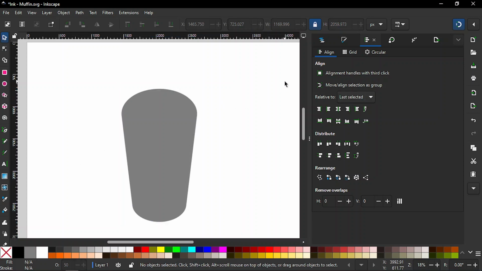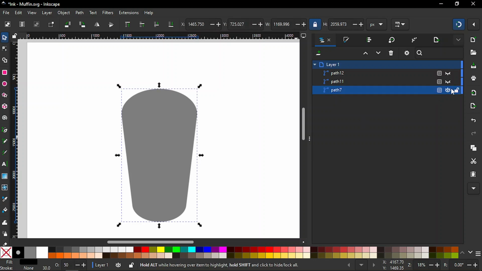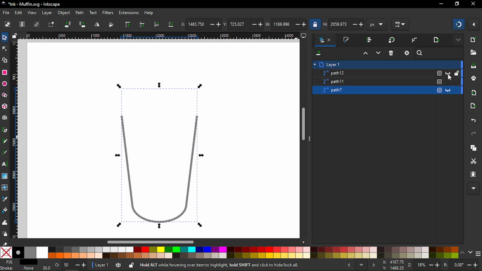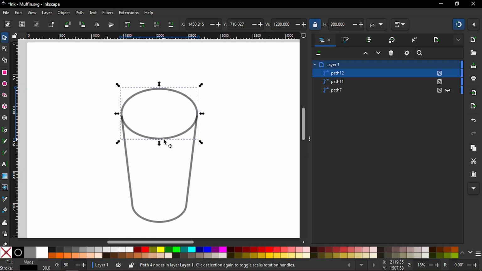All right, so now what we will do, we can for now make that invisible. I mean, select this, make that invisible. All right, so let's select this now, and we will duplicate that by pressing Ctrl D, and on this duplication we will get rid of a stroke holding shift and clicking this X here, and we will get back the fill by clicking that black source there.